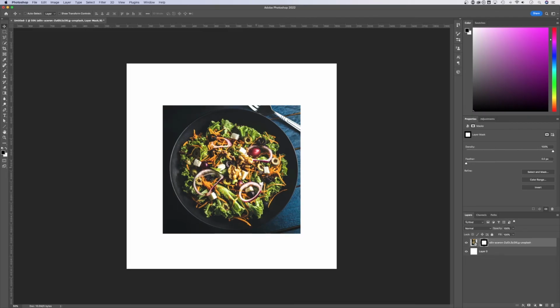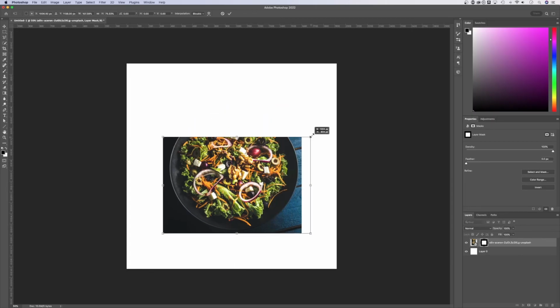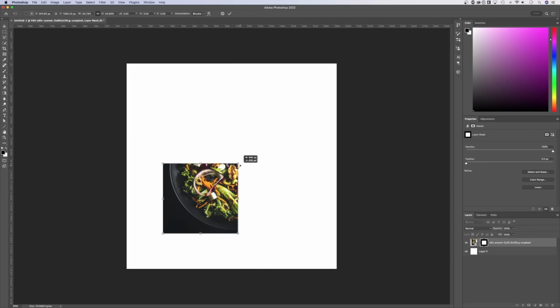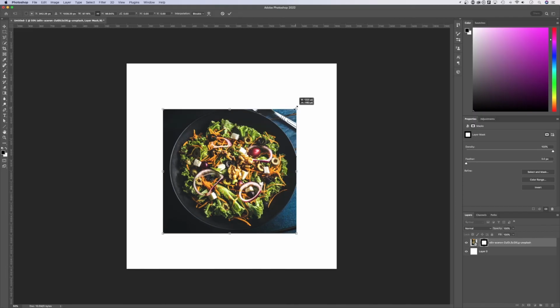If I want to transform that mask and scale it up and down and change it, once again, just make sure that mask is selected. Press Command or Control T, and that's going to transform the mask. We can grab the end of it here, scale it up and down just like this. We can grab the corner and move it around. Hold Shift to keep it in proportion if you like the ratio and you're just trying to crop in a little bit different on that layer. But these are all just basic ways to work with a mask to adjust that crop. Press Return or Enter on your keyboard to lock in your transformation.